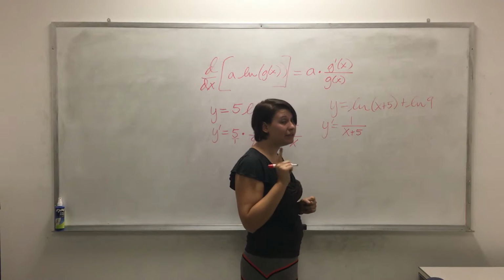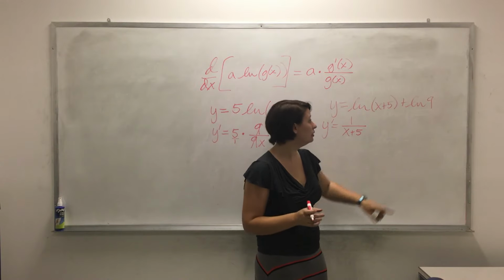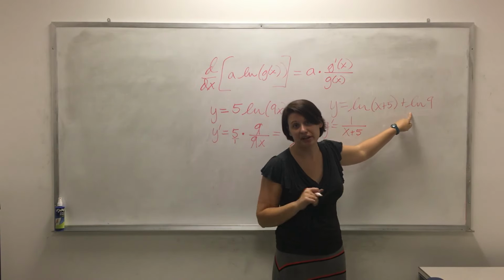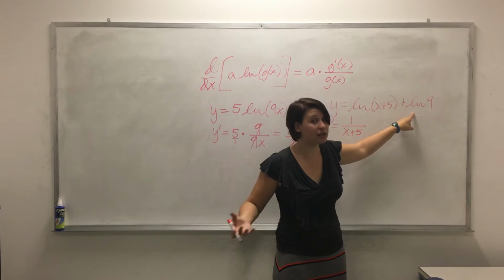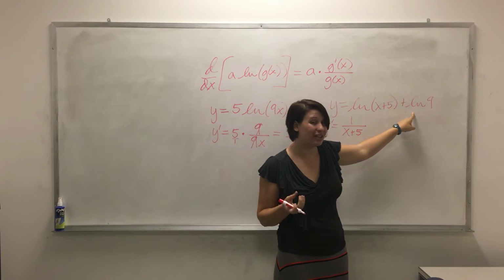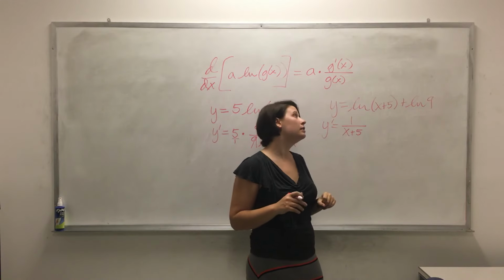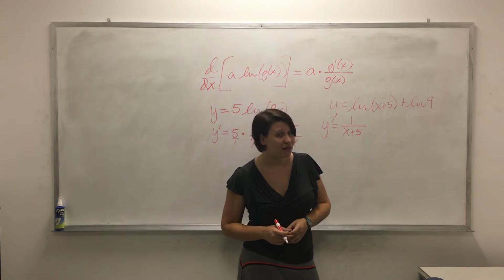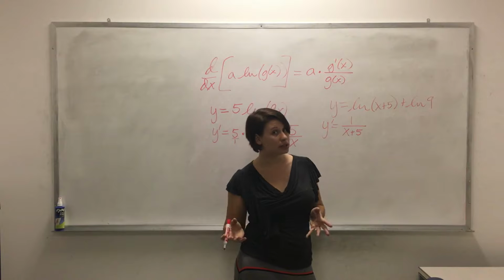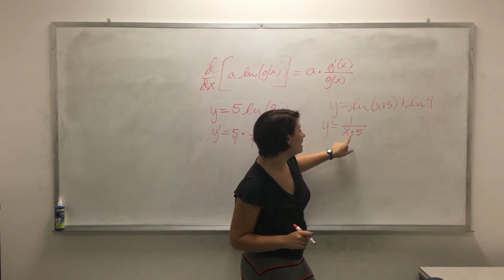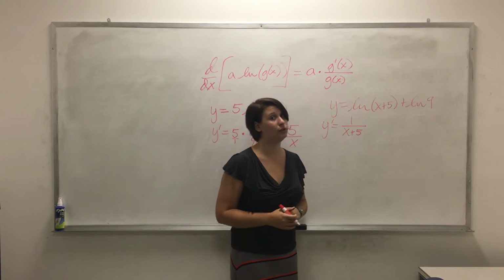Now on the second term, we need to be very careful. Remember, when we're taking derivatives, we need to look for a variable. ln of 9, there's no variable there. This is a number. It's not a very nice looking number, okay, because if we plugged it into our calculator to actually get its numerical value, we would get some ugly decimal, right? That's why it's written as ln of 9. However, though, like we said, it's just a number. So the derivative of a constant is 0, meaning this 1 over x plus 5 is our answer. That is our full derivative.